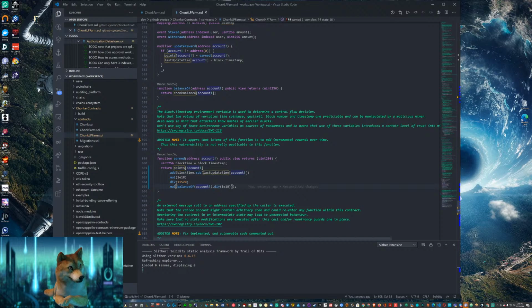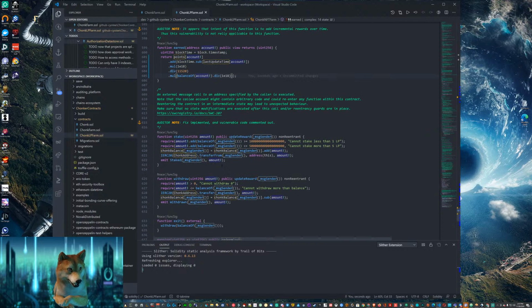Easy enough. So, in here, again, straightforward implementation on the earn. Same thing that we saw before. And with stake, same thing we see here. Only difference being is that there's a cap of 5 LP, so you have to stake at least 1 LP, and you can stake up to 5 LP, but otherwise, the logic is exactly the same. Nothing weird or special going on here. Same setup, really. I mean, that's about it.